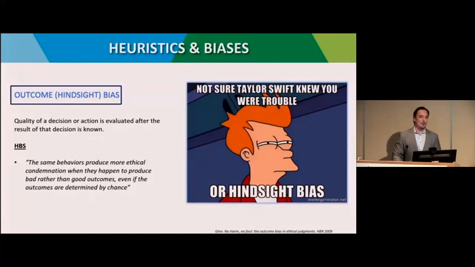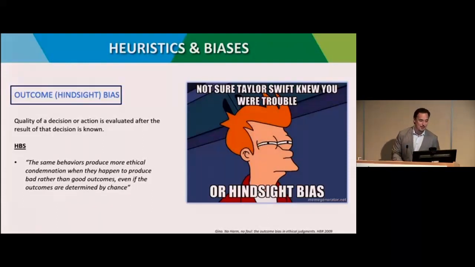And this falls into what we would call outcome or hindsight bias, which is when the quality of the decision or action is evaluated after the result of that decision is known. In other words, she didn't do an MRI. You could say the quality of that decision was relatively poor because we know the outcome. But what if the outcome had been positive? What if there hadn't been limbic encephalitis? It makes you wonder what the right answer is in that scenario. Was it getting the MRI or was it not? In that outcome, the right answer was to get the MRI. But does that mean that's necessarily the optimal choice?